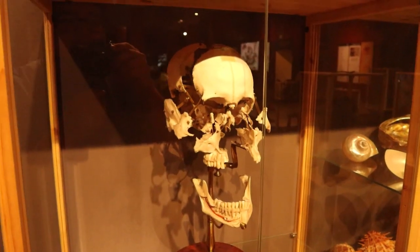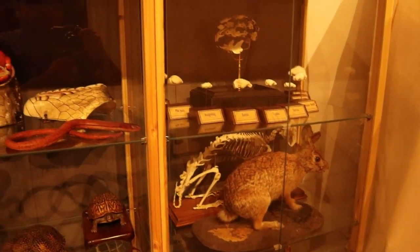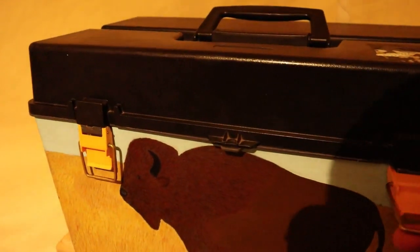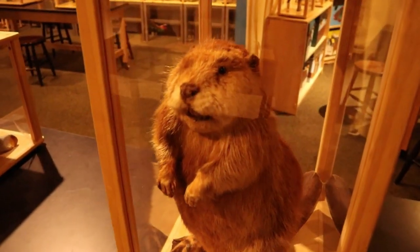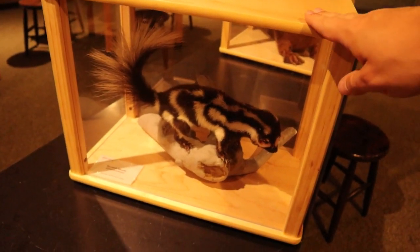Some folks will never eat a skunk. This is what it looks like when your skull explodes. It looks like he's wearing goggles. Look at the little monkey. Now this is a little creepy — look at that snake head. Hey turtle. These boxes right here are animal part boxes — there's a buffalo box, just filled with buffalo parts: his horns, a chunk of buffalo fur. These boxes are just filled with chopped up animals. Look at this cute beaver — he's begging for table scraps, which would be wood I guess. I want a pet skunk. I think mostly the point of this is just me figuring out what animals I want to have as pets.